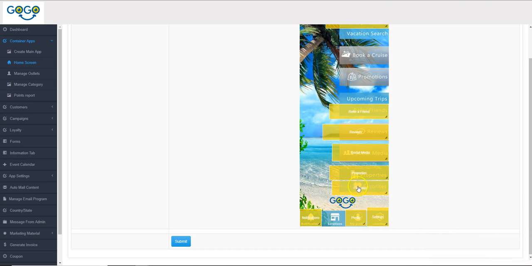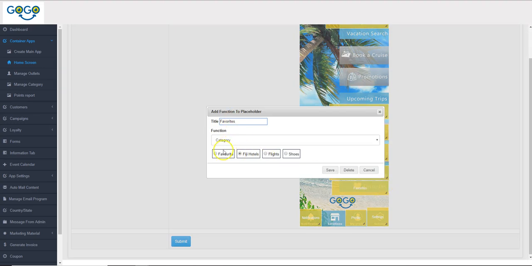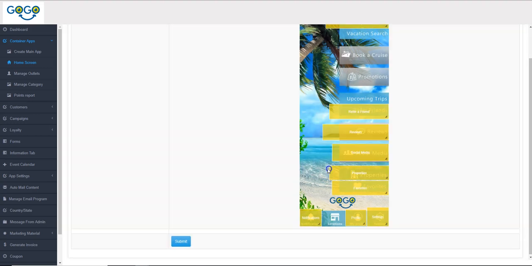And over here, the next thing is favorites. Again, you would have to go to category selection and select favorite. This is where people can actually favorite some of the apps that are inside. So let's say you had 100 apps inside of the container app. I'm not going to go through all 100 of them. If I like 2 or 3 or 5 of the apps inside of the container app, I can favorite those apps and they would show up when I click this link here. So I don't have to search through 100 apps every time I open this app up. So you can click the category listing, click favorite, and that's how you get to the favorites area.